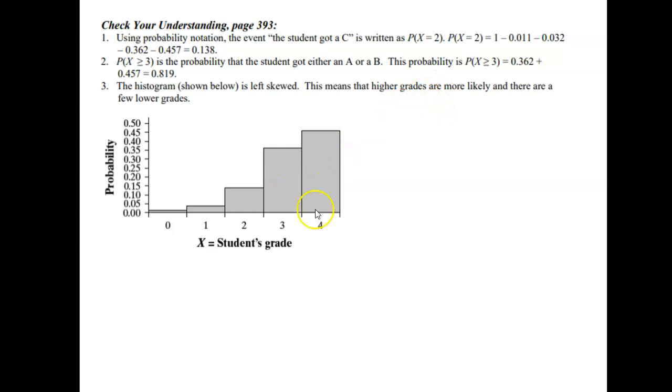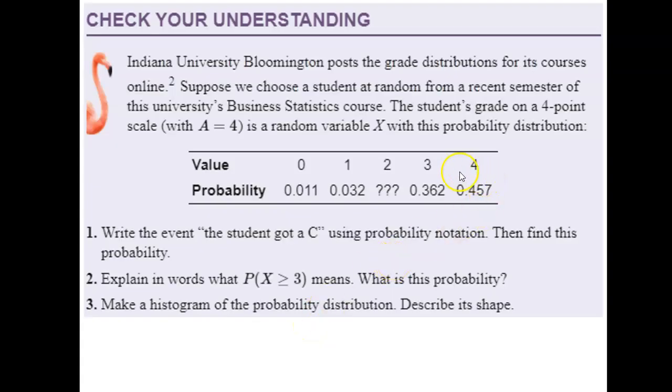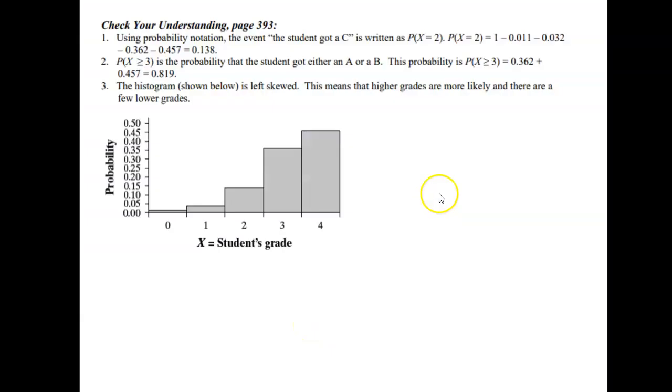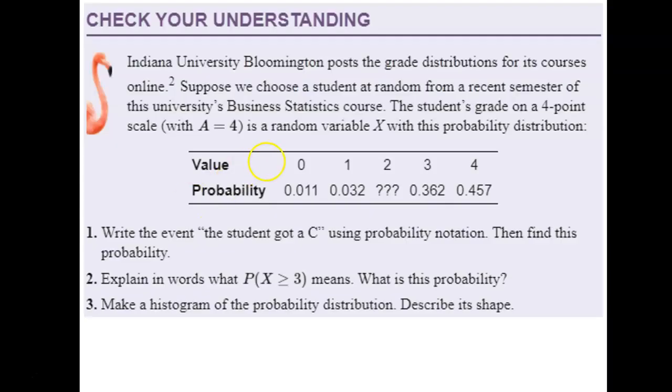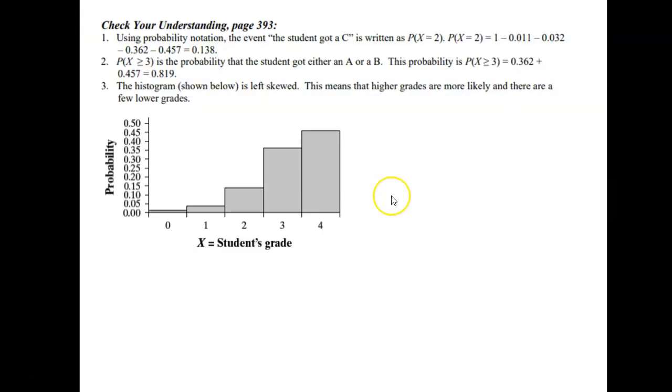So to find that, we just have to add those two together. So I would go back to the table here and I would just add those two together, which is what they did, 0.819. And then they drew the histogram for you using technology, and it's a real beauty. But you'll notice in the middle of each bar are those discrete variables. So a 0, a 1, a 2, a 3, a 4. And then the height of the bar is going up to its subsequent probability. And again, those came straight off the table with the exception of the one that we had defined.